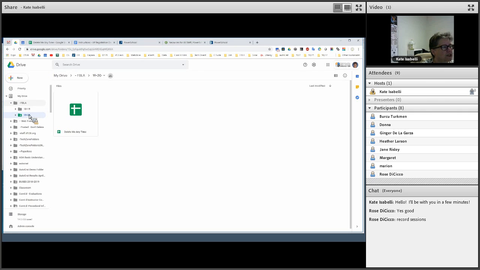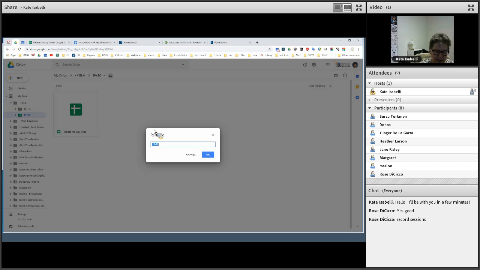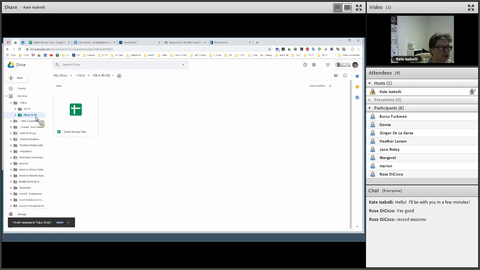So again, just emphasizing to have this be a good layout, especially for sharing, I really would want to go back to my 1920 folder, and I can do it with the drop down here, or I could right click over here. I just want to rename it, and I just want to get FBLA in front of it so that if I actually shared just that folder with the group of people that I'm working with on FBLA for 1920, they would be able to tell when they get the share what that is and when they're looking at it in their own context.